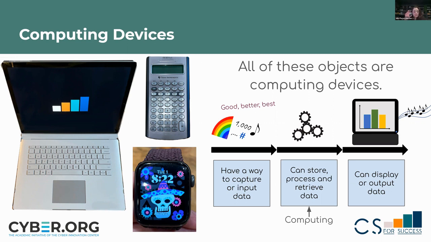Over time, these computers have evolved from single function devices like the calculator to more multi-function devices like a laptop, which can help you in creating documents, as well as listening to music, watching movies, and paying your bills online. And the watch not only tells time, but it keeps track of the steps that you're taking. It can monitor your heart rate. It can even allow you to make phone calls. So technology is becoming more and more convenient and harder to avoid.